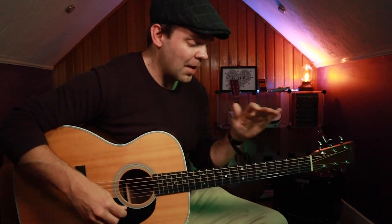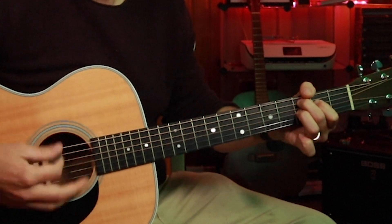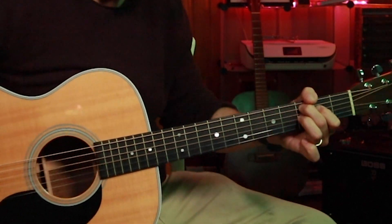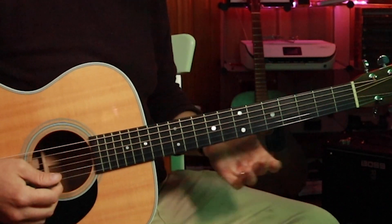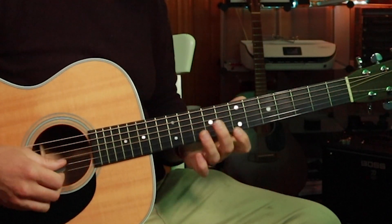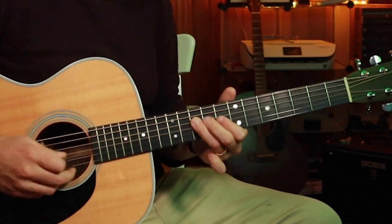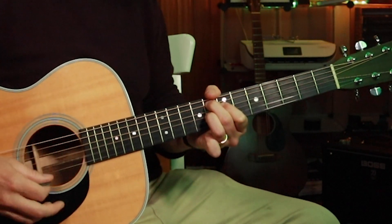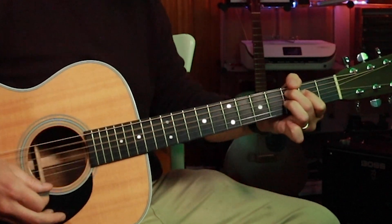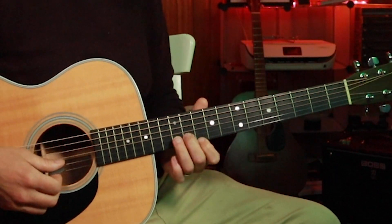So what am I doing here? I play this lick twice in the C part. Then I'm going to move that up to the 8th fret where I've got my F — the exact same lick, just moving it up there to the 7th and 8th fret. And then back to the C. Then we're going to do a little turnaround — I'm going to come up to the G and just do the lick up at the 10th fret. Same lick.